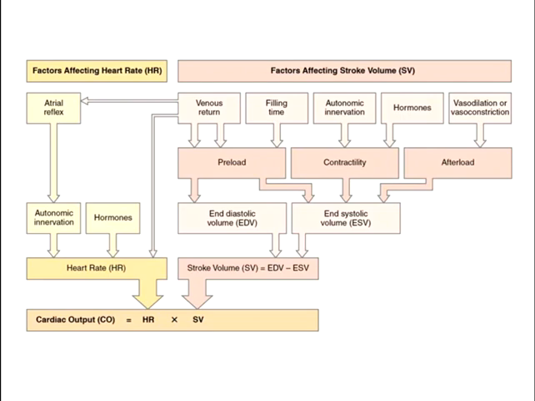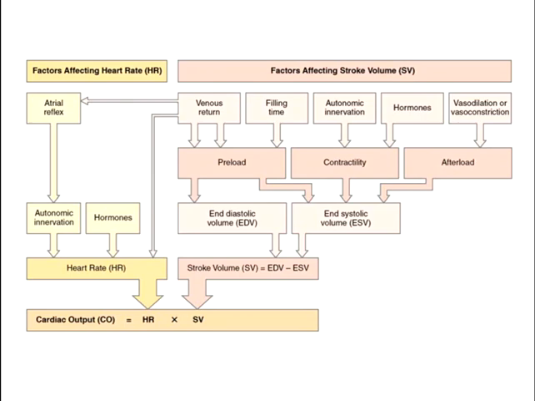A lot of times when the stretch receptors, like in the blood vessels, like in the kidney or in the carotid sinus or in the aortic arch, or the carotid body, when those aortic and carotid bodies detect high amounts of stretch, they'll actually try and lower things down. They'll try and lower blood pressure. And we'll talk more about those when we get to the next chapter on the blood vessels. But with the atrial reflex, when there's more stretch, that tells it that there's more venous return. And if there's more venous return, we actually want to increase the strength of contraction as a result of that, and also increase the heart rate.